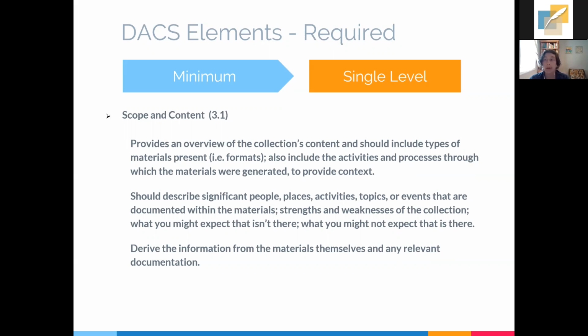It's also worth mentioning who is essential to the description of this collection, these records: the people, the places, the activities, topics, other events that are documented within the materials.